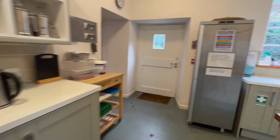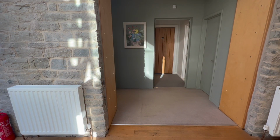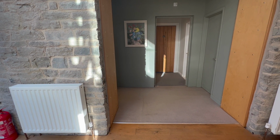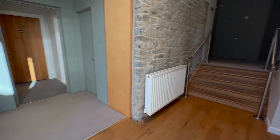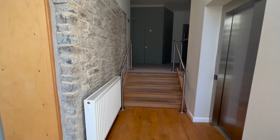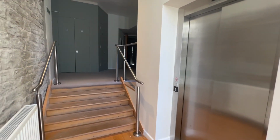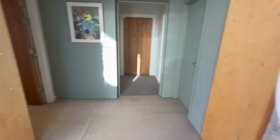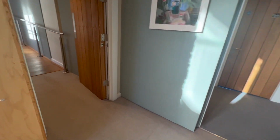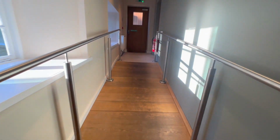Now, we'll have a quick look upstairs. The hallways on the first and second floors are mostly carpet, but there are also patches of wood that transition smoothly. There is a wooden staircase with rails, but should you need it, the lift will carry you to the top of the stairs where the floor is carpeted. The first ensuite room we'll walk through is one of our accessible rooms. Alder is accessible by a wooden ramp with a sturdy railing.